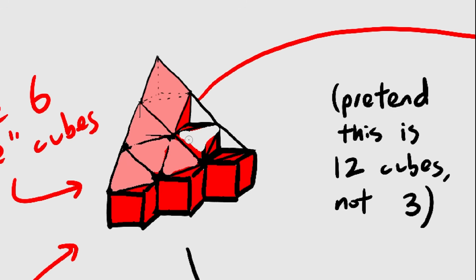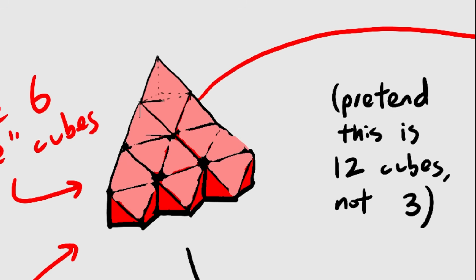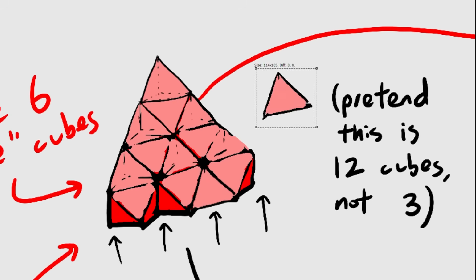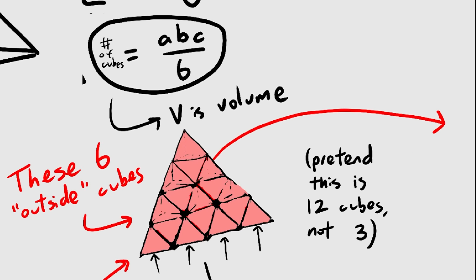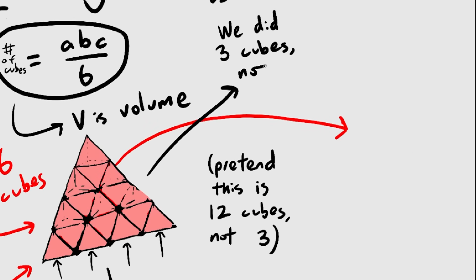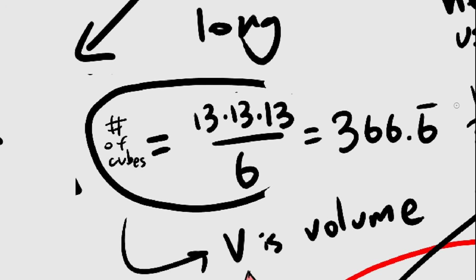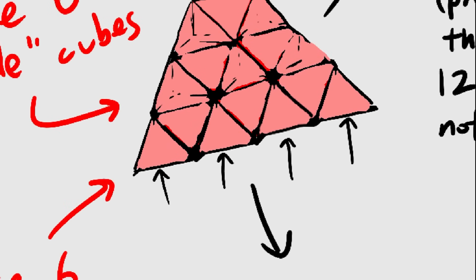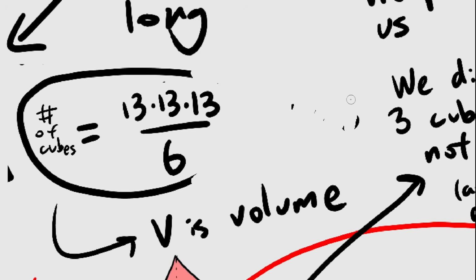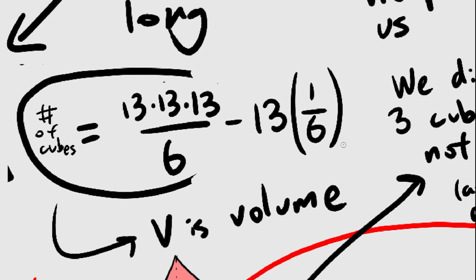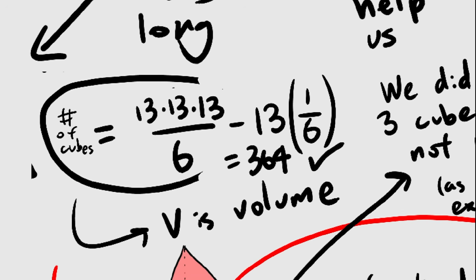This, again, takes some visualization, and yes, it is a visual proof, even though I didn't really provide too many visuals. You can fill in the gaps. See, it's not clickbait. Anyway, you'll notice that there are still some leftover gaps at the bottom, so let's just fill those in with more tetrahedrons. And now we can apply the formula. This tetrahedron has height 13, length 13, and width 13, so we can plug these into the formula. We don't get 364, but remember we need to subtract away the 13 small tetrahedrons that we added in. Now the volume is the same as the pile of cubes we started with, so we have our answer.